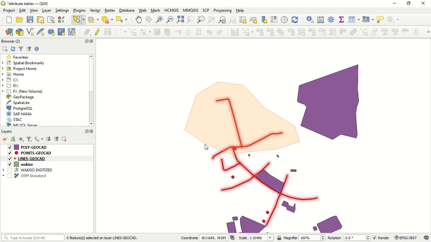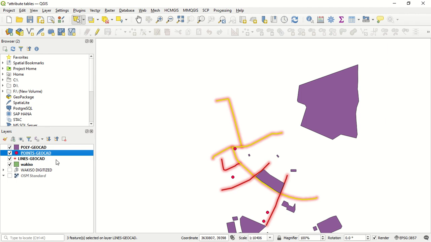Anywhere that this polygon line or boundary touches, that feature is going to be selected. When I'm done, to stop this, a single right click is enough. We can see that where I drew a polygon, those features that were touching the polygon have been selected.